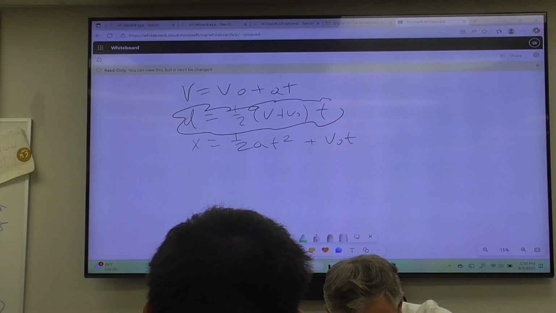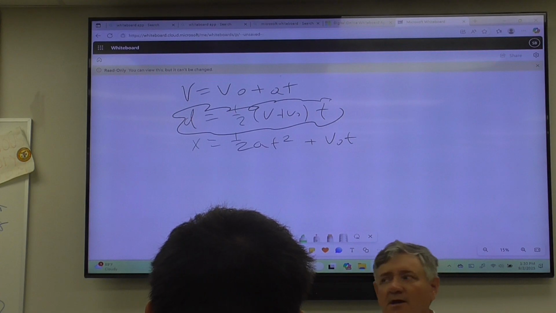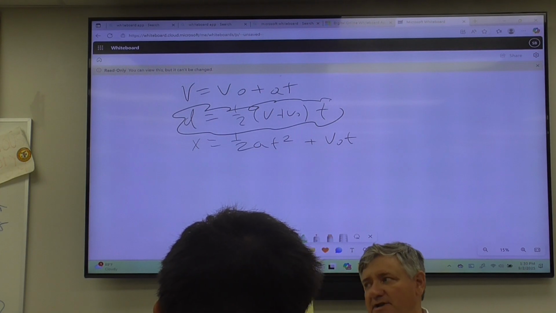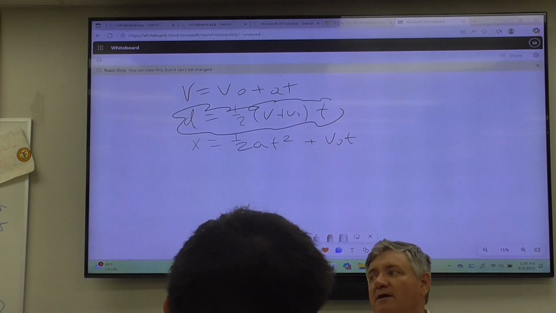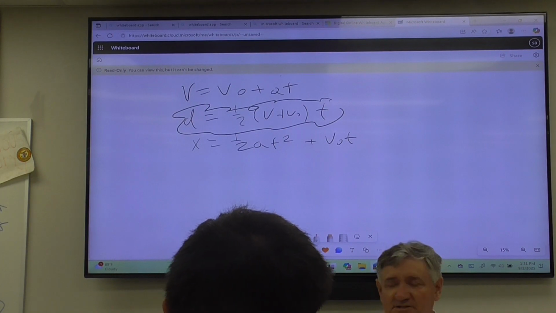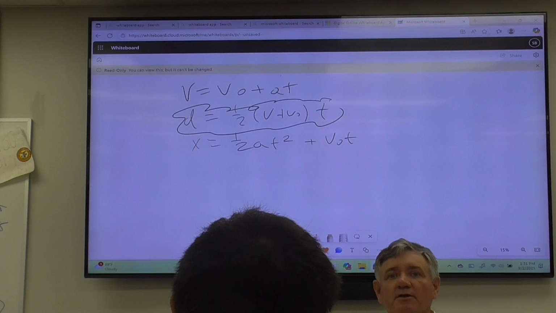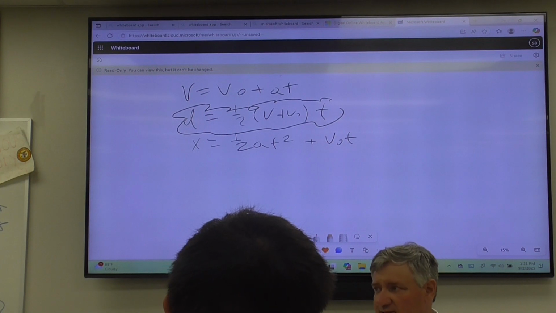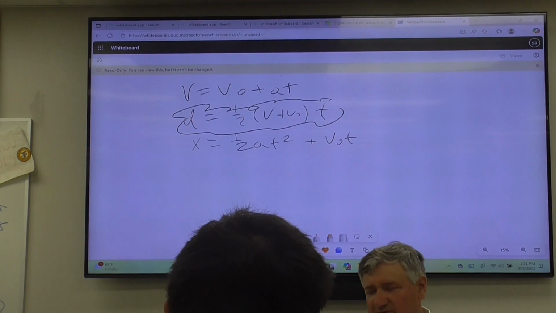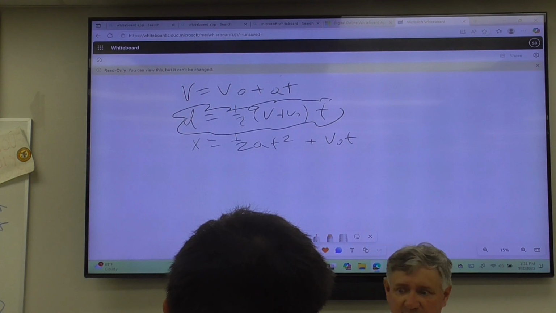Now keep in mind, here's what's going to happen on the test on Friday. I'm going to give you the test, you're going to get a laminated version of this and your calculator, and that's it, okay? So if you want to remember that (V plus V naught) over 2 times t, which is just the area of a triangle, if you want to write that down as soon as you get the test, great. But it's simple, it's just the average of 2 velocities. If you want to memorize it, sure, it isn't much to memorize, it's just 1 plus 1 divided by 2.